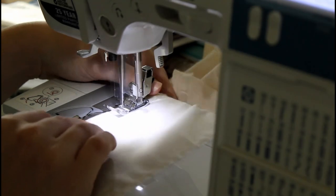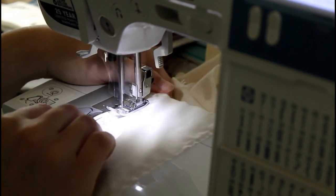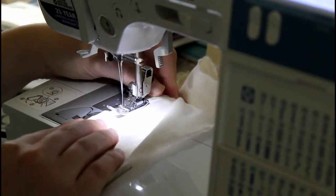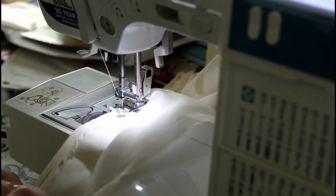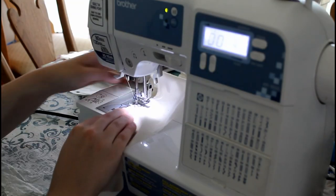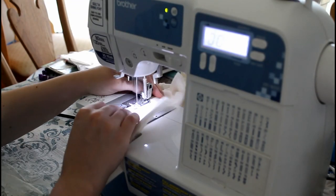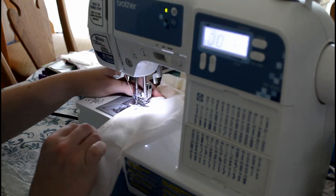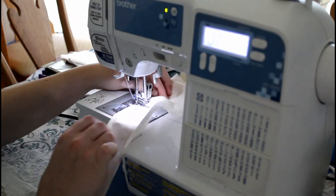I then sewed down the hem on my sewing machine, and I realized that the way I had pinned it made it so I had to put the ruffle through the machine, but it's such a small ruffle that it didn't really cause any problems, and therefore I could still pull out my pins, not backwards, which I also have a terrible habit of putting my pins in backwards. Anywho.